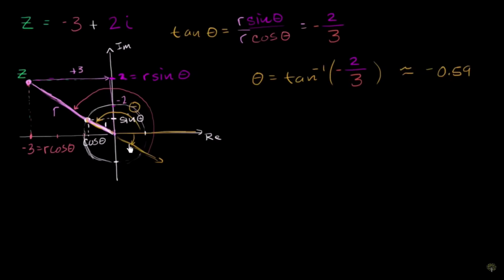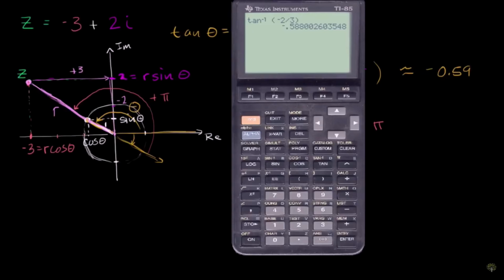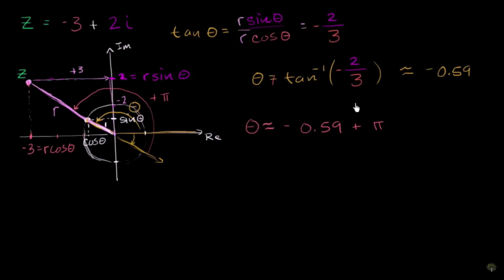So if we think in terms of radians, it's going to be this angle plus pi radians. So the theta that we're looking for isn't what our calculator gives us for this. It's going to be this value plus pi. So theta, the theta that we care about, is going to be negative 0.59 roughly plus pi. Let me say approximately, just because I have rounded right over here. So let's get the calculator out. Let's take our previous answer plus pi, because we're going to go in the opposite direction. So that gives us roughly 2.55 radians. So approximately 2.55 radians is our claim for what theta is.